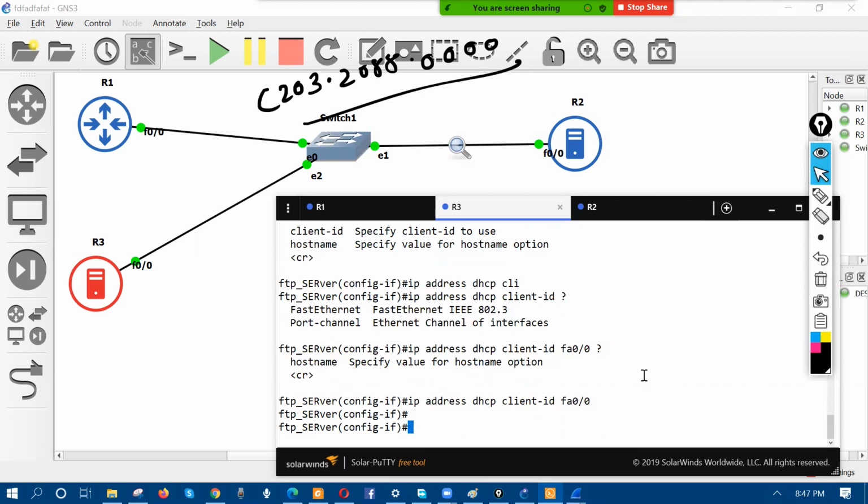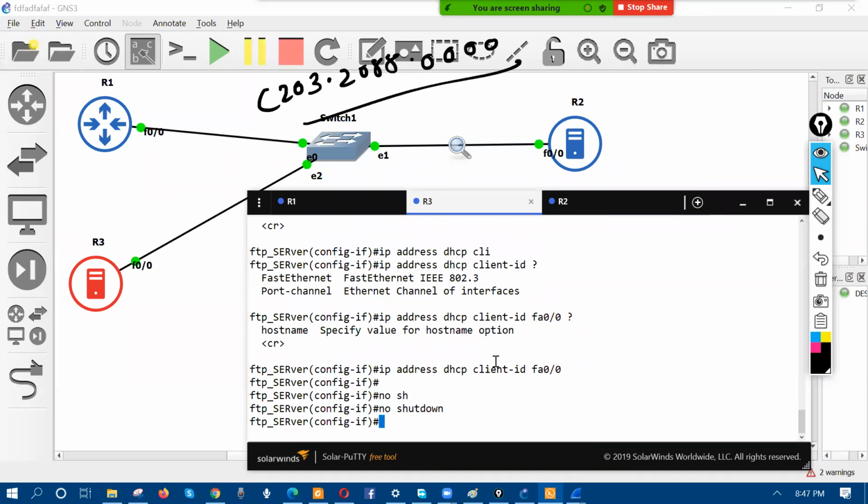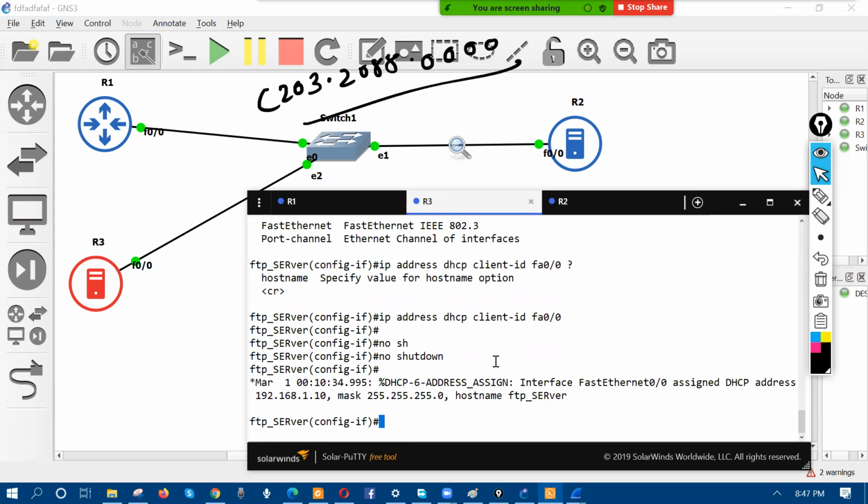Done. Which IP am I getting over there? 1.10. The same IP I have allocated to this guy.